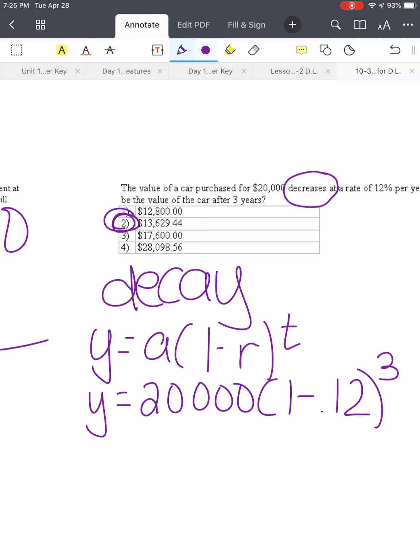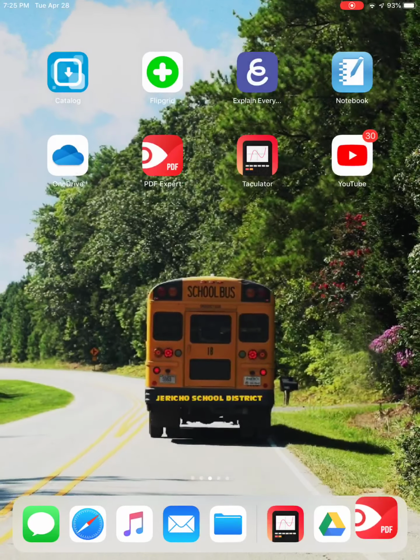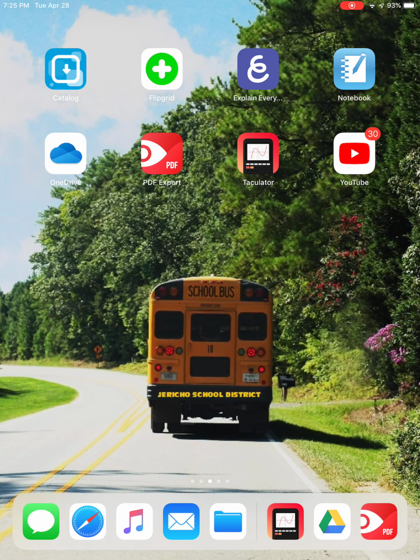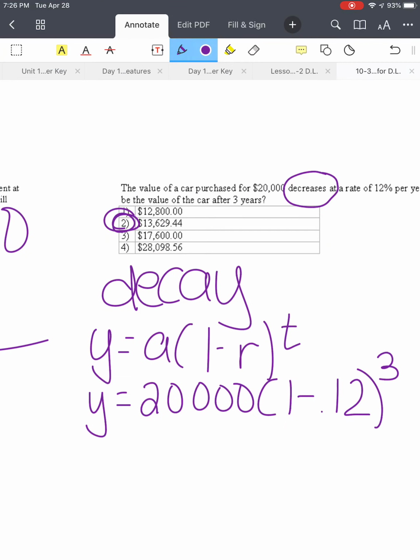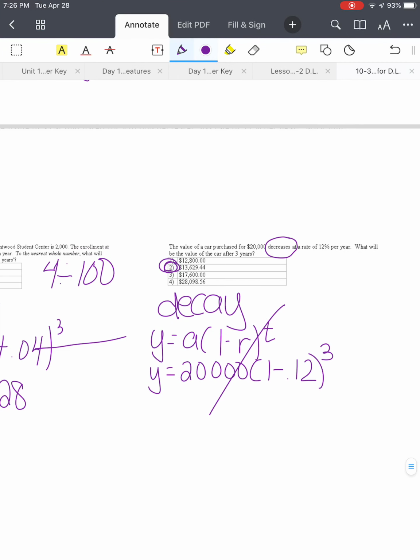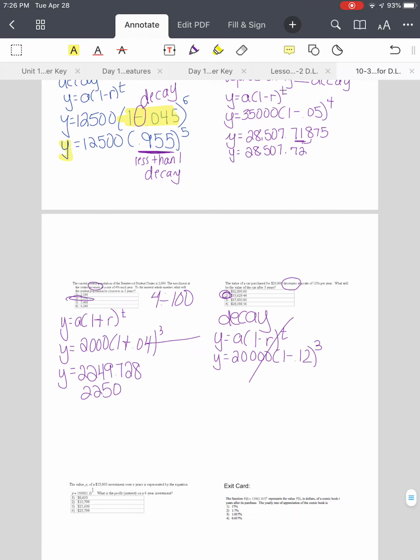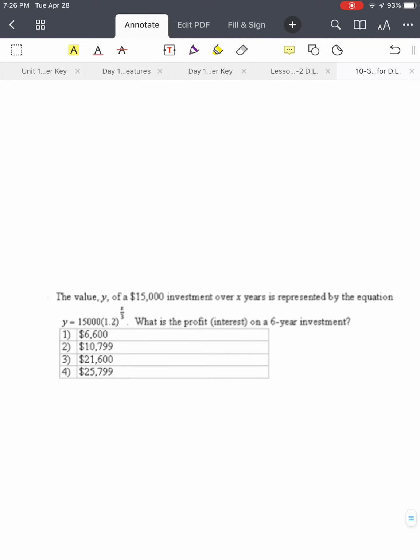On a side note, if for some reason you don't have your calculator, I believe that there is one available to get online for free. Actually, you could get the one I have. It's called Taculator. Looks just like ours. I believe you can also get a version of ours, the TI-84, online too, just in case someone doesn't have their calculator.